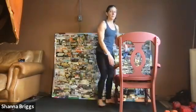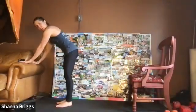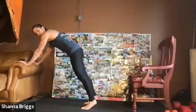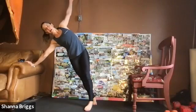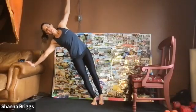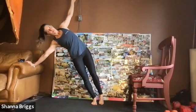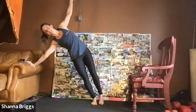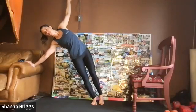Getting ready for our side planks. Either stay in a double-arm support, or if you feel ready for it, pivot yourself to the side. Push that arm down, lifting up out of that shoulder. Here we go — breathe and hold. A little bend in the elbow, not locking it out, but still lifting up out of that shoulder. That's 15 seconds. That's 20 — feel free to rest; don't go to failure on this. If you're really shaking, please step out of it. 25 and two, one — that's 30. Place the opposite hand down or walk your feet in.